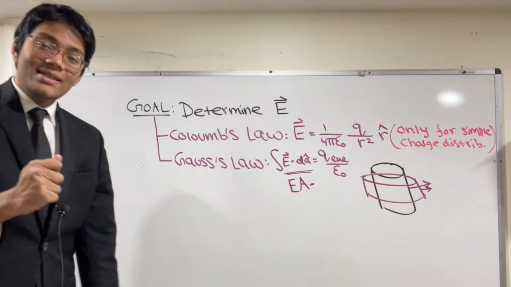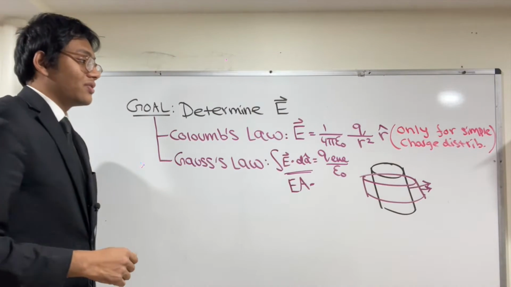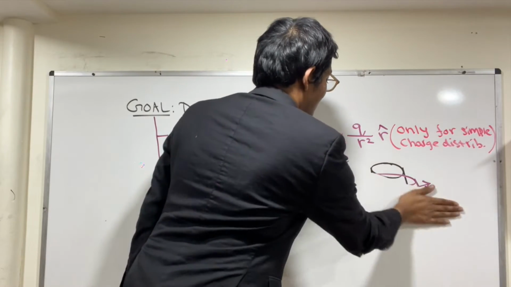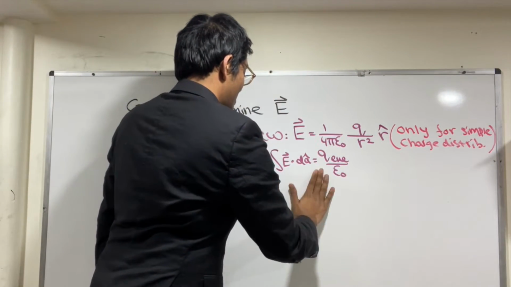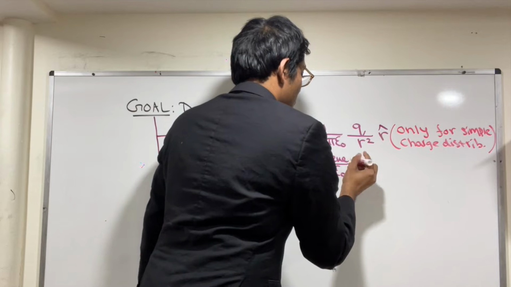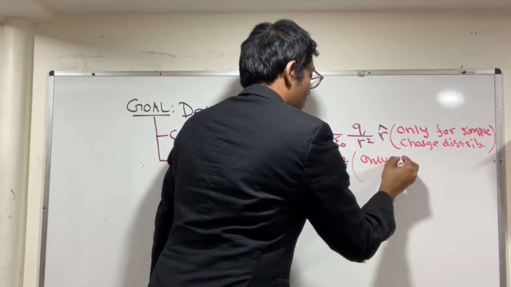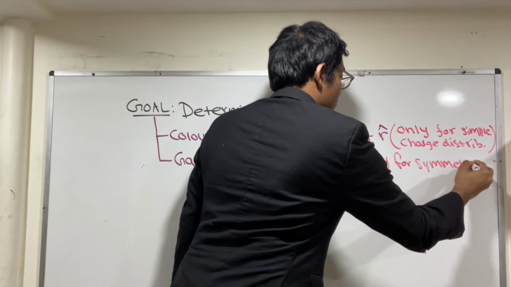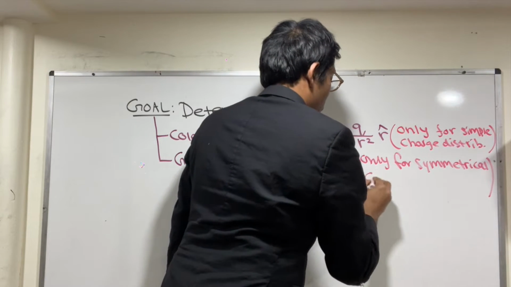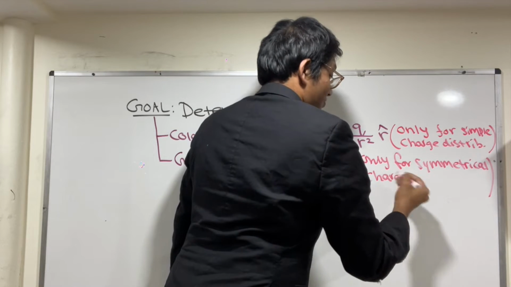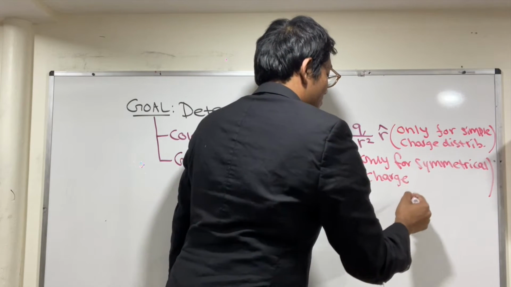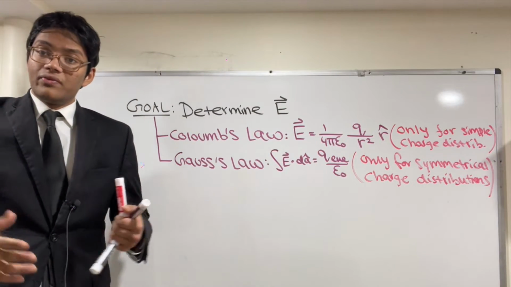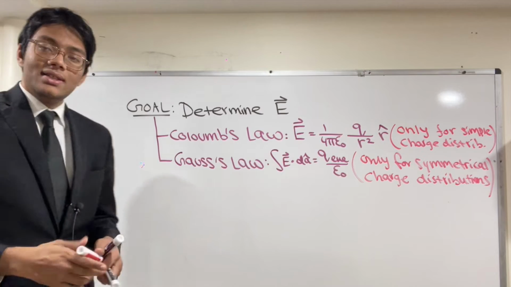It's a very nice tool for helping us figure out the electric field, but it only works for symmetrical charge distributions. So that's the pitfall for Gauss's law. Let's write that down. Gauss's law only works for symmetrical charge distributions. And what are the symmetries we know? We know a sphere, we know a cylinder, and we know a plane. That's pretty much it. Are there any other tools that we've gathered along the way to help us find the electric fields?